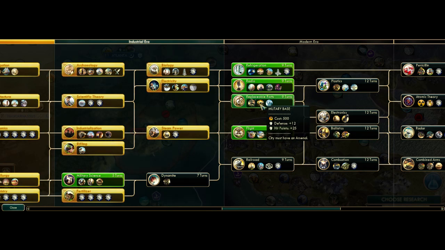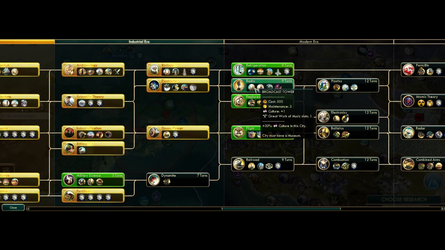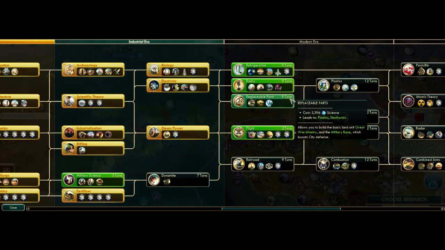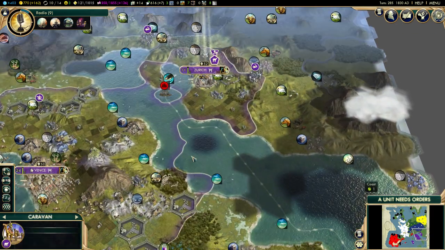Replaceable parts. I can get... Actually, I think I should go with radio first, so I can get the Eiffel Tower and broadcast towers. While we research replaceable parts. Jesus Christ. Radio. Let's do this thing. 9 turns. It's not that bad.